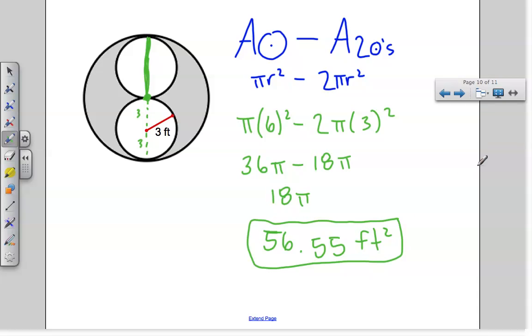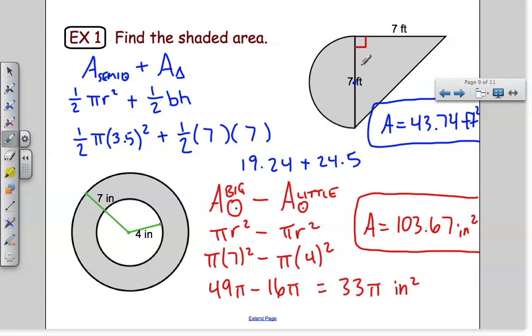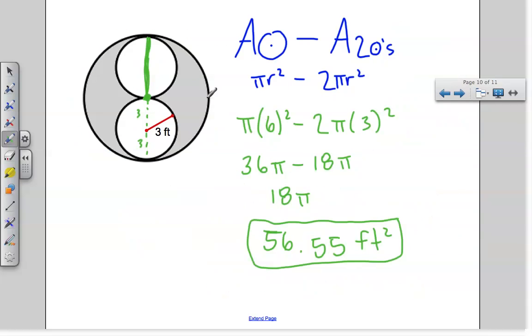So today, looking at combining all the area formulas we have, whether we're talking about circles or triangles or back to rectangles, etc. But looking at examples where, like this one, you're going to combine areas, add them together, or areas like the last two examples where you're going to be subtracting and taking away areas from what you already have. Okay, so looking at combining everything we know today.